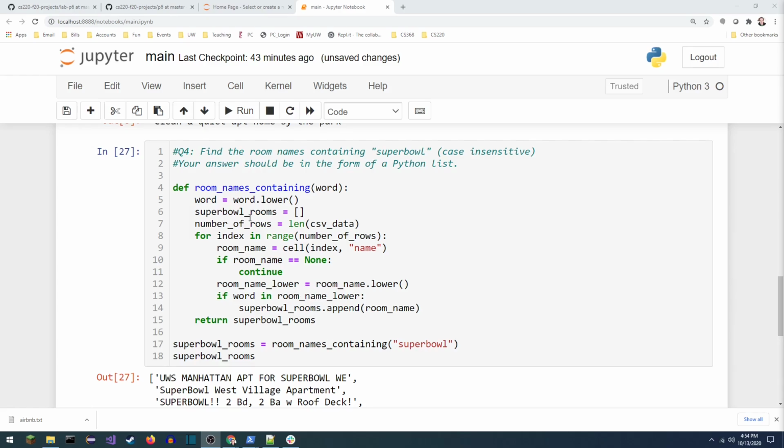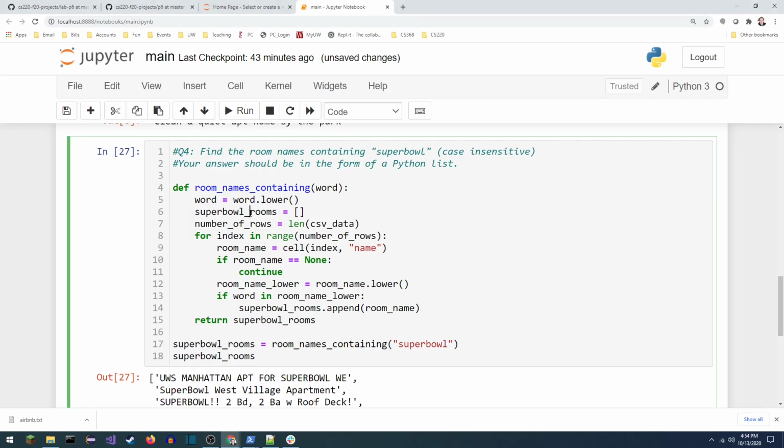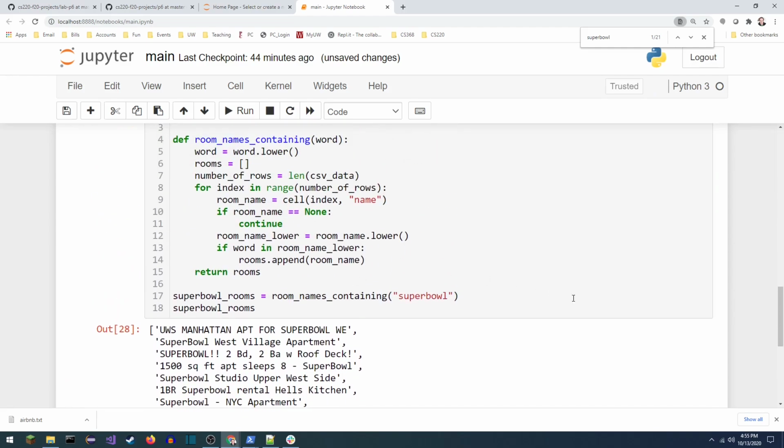And is this enough? So I've named my list Super Bowl rooms. If it's a little more general, if I'm looking for other things, that is probably not the best name for my room list. So I'm going to rename this. Let's just call it rooms. I don't believe I've used that variable name anywhere else. So where is that? Super Bowl rooms right there, just rooms. Super Bowl rooms, just rooms. Do I have Super Bowl anywhere in here? Nope, looks like I've found all the places I need to change it. So if I run this again, I still get the list of Super Bowl rooms.